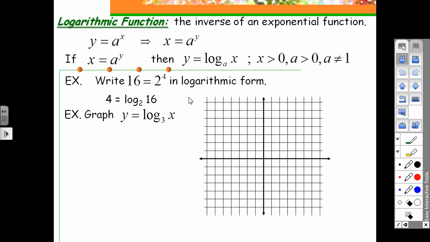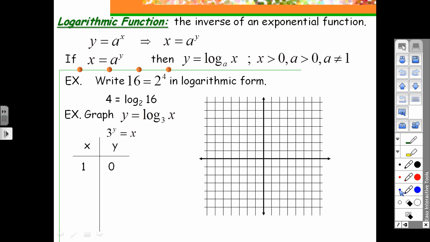Let's go to graphing. Let's see what the graph should look like. If we have y equals log base 3 of x, unfortunately our calculator does not calculate log base 3. So we can't just plug in values of x and get values of y. But what we can do is convert it into an exponential. So we know that 3 is our base, and this is the exponent. So we can say 3 to the y should equal x. And now we can come up with a table of values. The thing is, you can't plug in values of x to get values of y, but we can plug in values of y to get values of x. So let's do that. If we plug 0 in for y, we're going to get 1 for x.